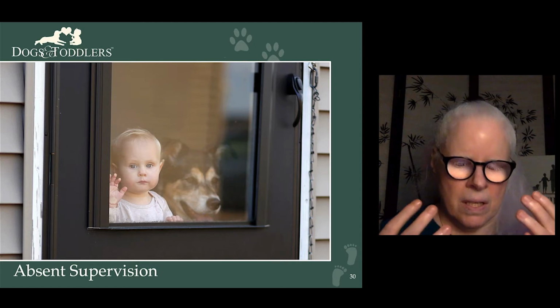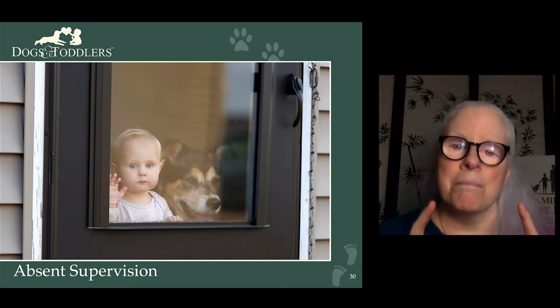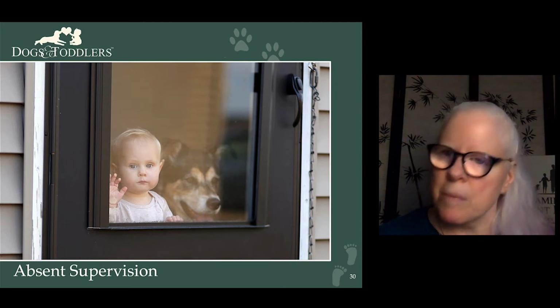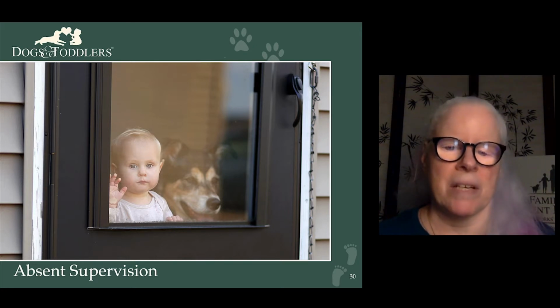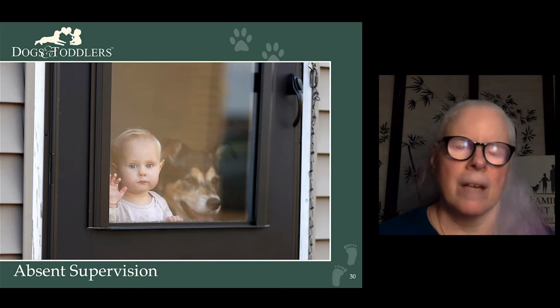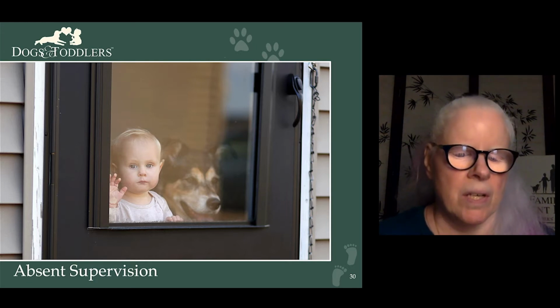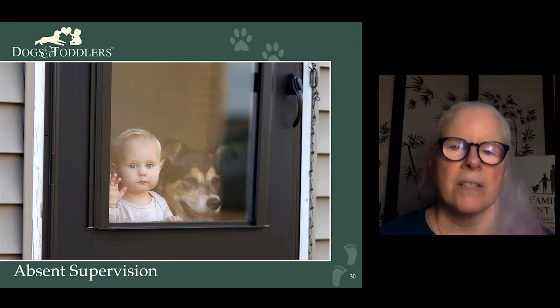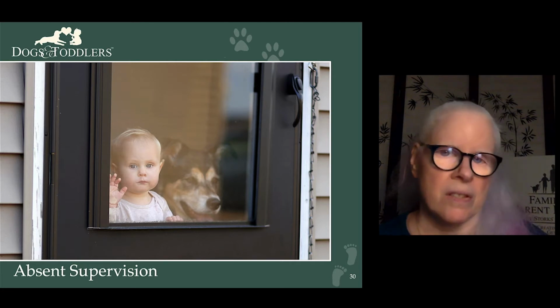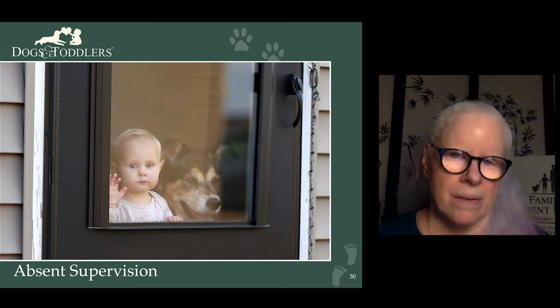So again, this is the most dangerous form of supervision that we're going to cover today. It is super dangerous because when you're not there, you're not aware. You don't know what's going on. And we are always striving for the most aware supervision possible. So I want you to think about what kinds of things in your life could lead to absent supervision and write that down. And then we'll talk about some solutions for that.